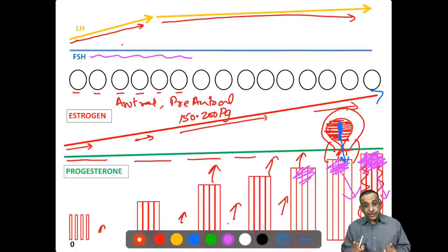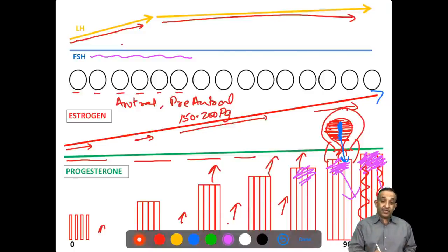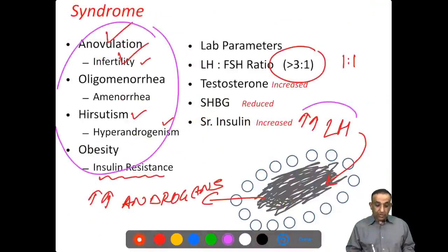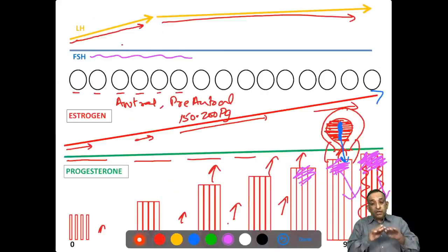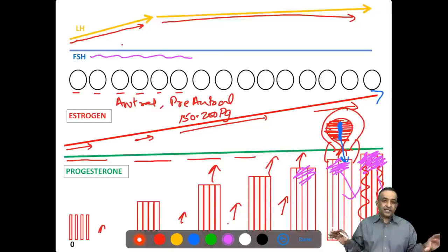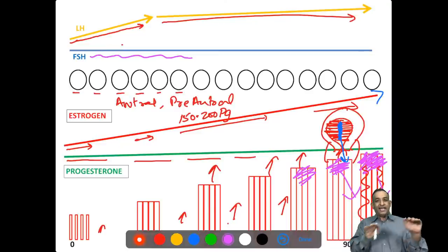Now, what is the purpose of LH? LH's purpose is progesterone. I told you, remember these punchlines. FSH for estrogen, LH for progesterone. There is high estrogen, FSH is low, but there is no progesterone. So when there is no progesterone, there's no feedback to the LH, and LH keeps on increasing. Remember that LH acts on the stroma to cause hyperandrogenism. So what is more and what is less? LH is very high. See this? LH is so high and progesterone is low. A very basal minimal tonic level of FSH is present in this woman. So FSH is low, LH is high.